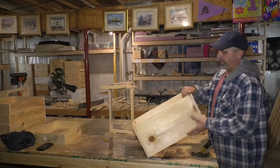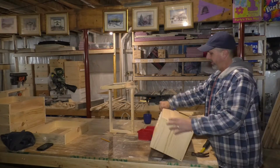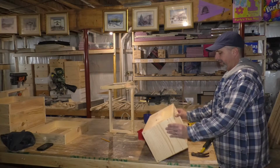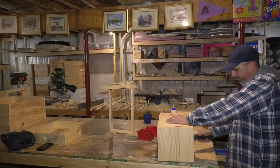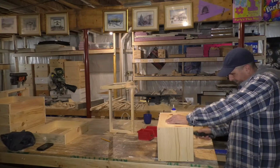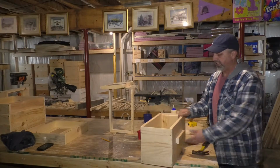Let me see what this one looks like. I drive myself nuts sometimes. I want this stuff exactly perfect. So I am going to pull that. I don't like that. No, I can't even get into it. That's all right. It's fine. I drive myself nuts sometimes trying to be exactly perfect.